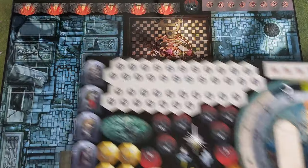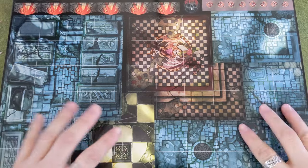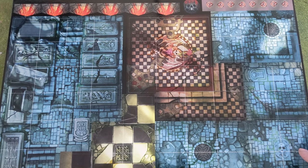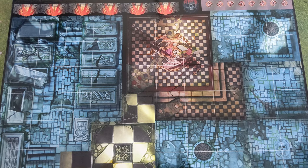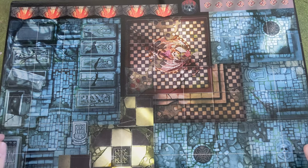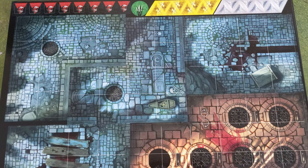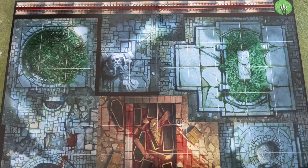The next thing we're going to look at is the actual tiles themselves for play. These are really nice, really nice thick card stock, so this isn't going to get damaged very easily. And very nicely detailed. This is obviously going to be used for the game, but you could totally use this for things like D&D or Pathfinder or any of your other roleplay games. Squared out, they're generic enough to use for whichever, probably cemetery settings like Ravenloft. Anything castly works. The kind of generic indoor castle thing.